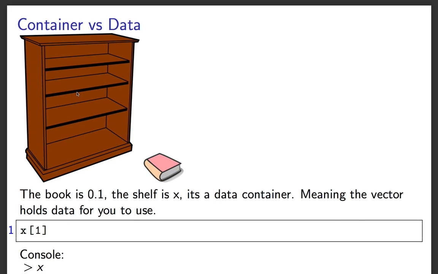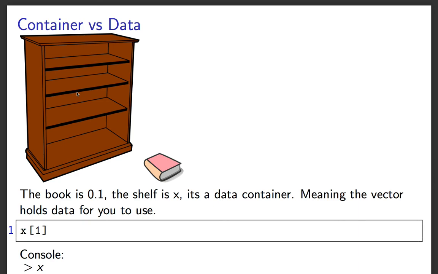Now, this is different than Python. In Python, you have data types. You have those vector and array data structures, of course, as well as advanced ones, just like you do in R. But you also have what we call primitive data types in Python. Not so in R. R's basic building block is a vector.